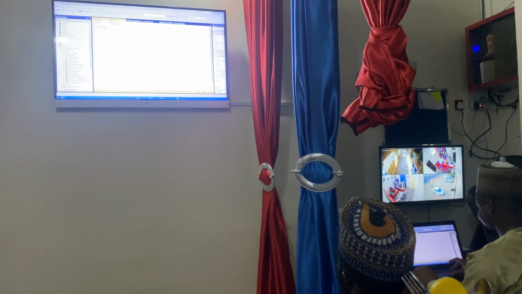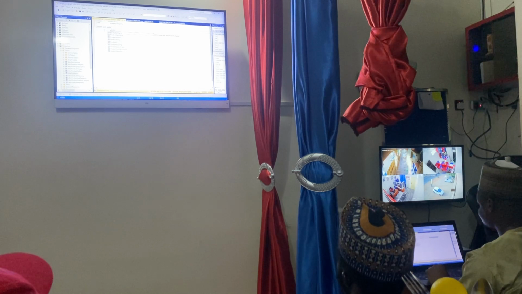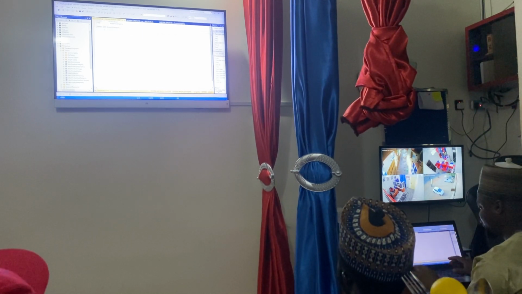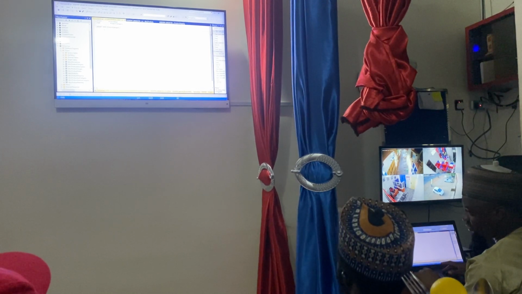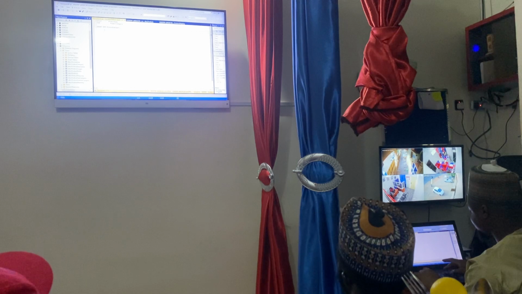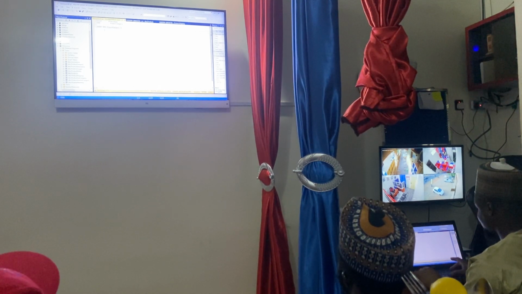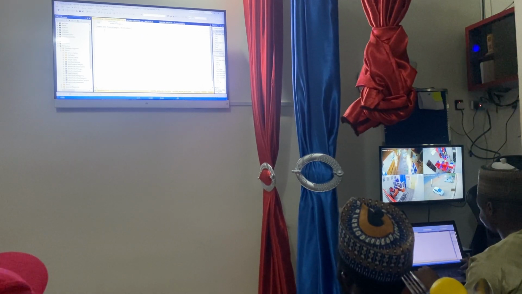What is the table? Product category. The first thing you need to do is specify the fields you want to insert data into. The field I want to insert data into is product name.